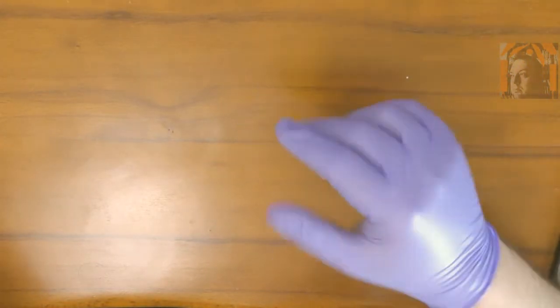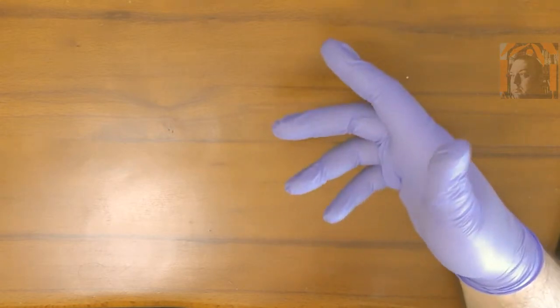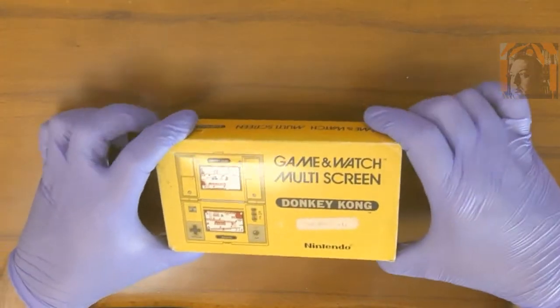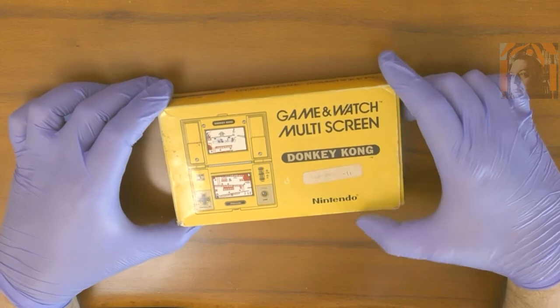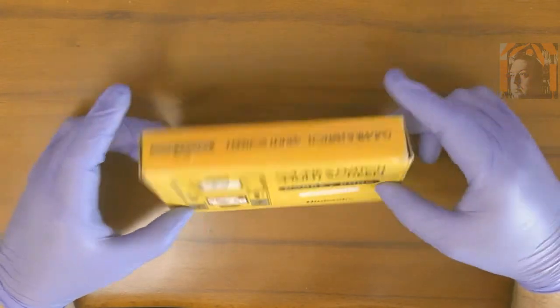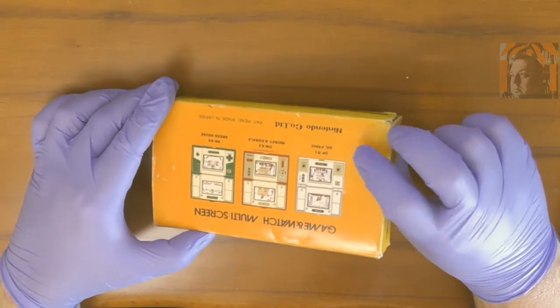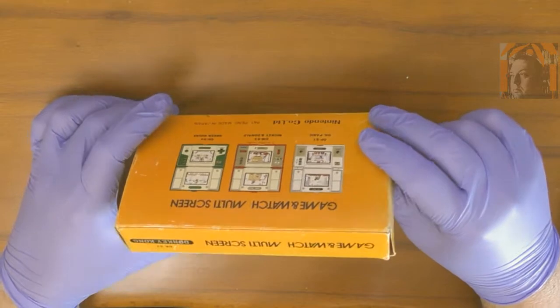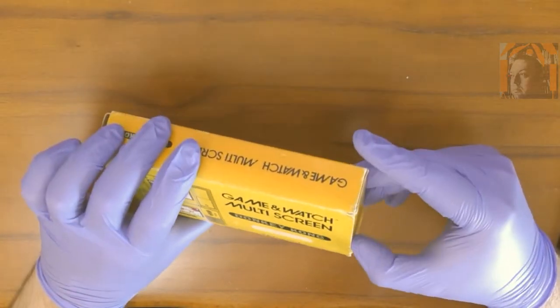The last thing I'm gonna show is the unboxing of a handheld device, and the main reason I'm wearing the gloves is that I have already opened it once because I want to test if it works, and I couldn't wait till I made this video. And the game is Game & Watch multi-screen Donkey Kong by Nintendo, DK52 model. I believe the colors are a bit off on the box. I think this was the proper color, and this was probably somewhere where the sun hit it for some time. Anyway, it doesn't matter.